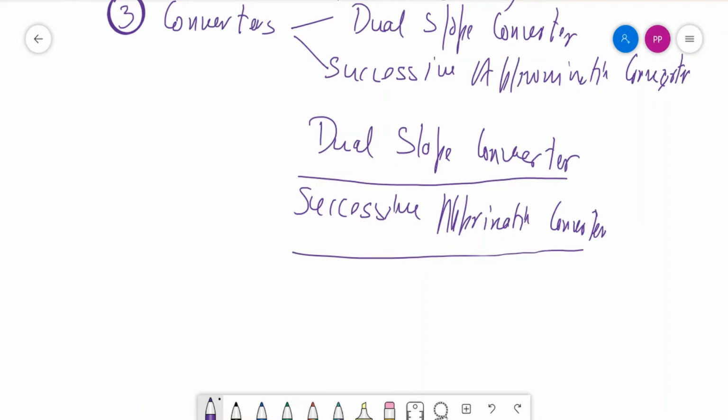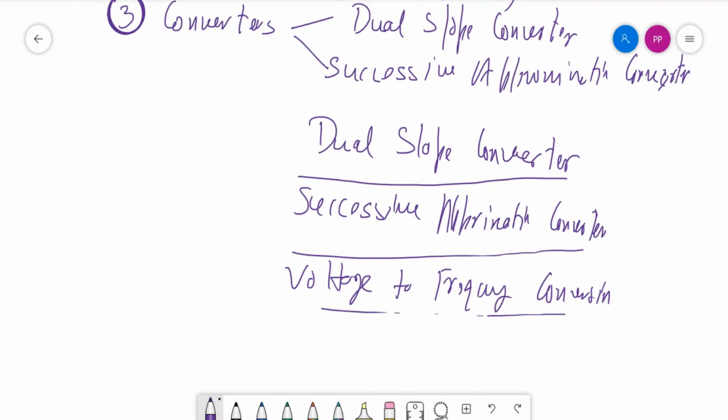Then the next topic we studied in this session is voltage to frequency conversion. In voltage to frequency conversion, we have seen that we are using 2 op amps and a pulse generator. The first op amp is used as an integrator, and I suggested to be careful about the sign of the input, because the terminal which is used for integrating is a negative feedback terminal.